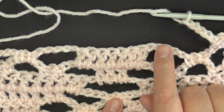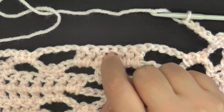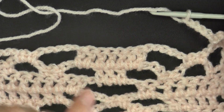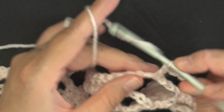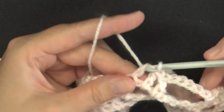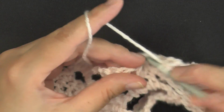of 2 double crochets, and then 1 double crochet worked in the next 1, 2, 3, 4, 5, 6, 7 double crochets, and then you'll work your 2 double crochets in the next. So let's do that real quick. 2 double crochets in the chain 5 space, then working 1 double crochet in the next 7 double crochets.